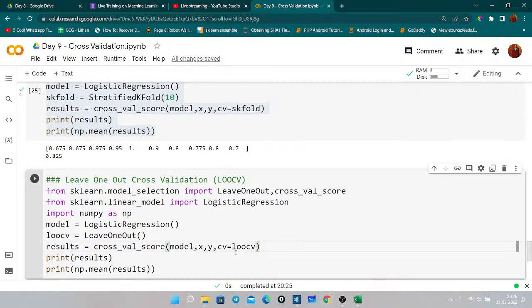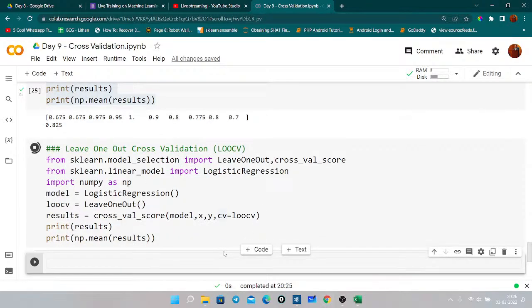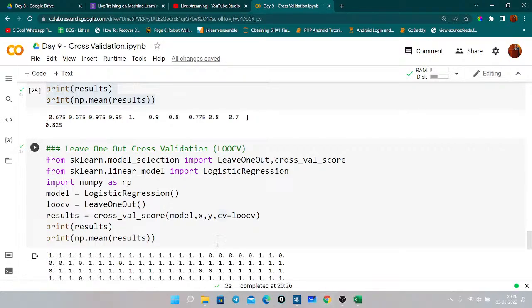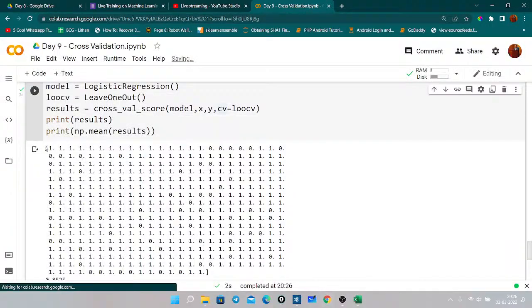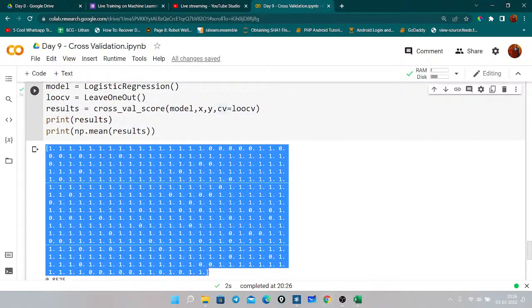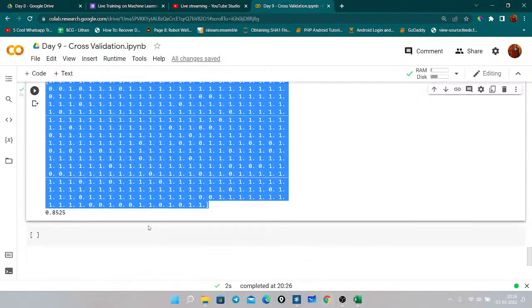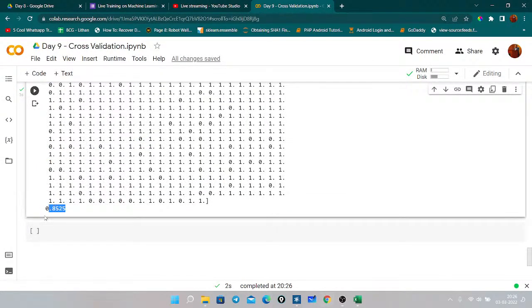That's all. Now if I run this, it will be time taking. Okay, done. So see, we got the accuracy for each fold, basically each iteration. And overall, I got an accuracy of 85.25.